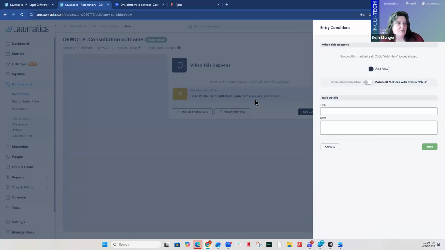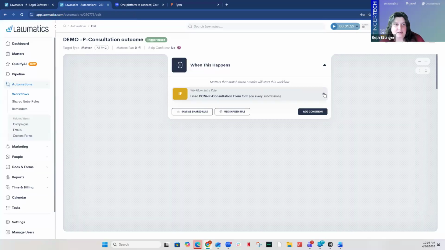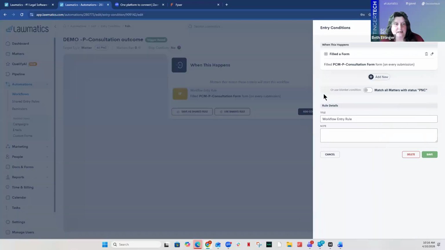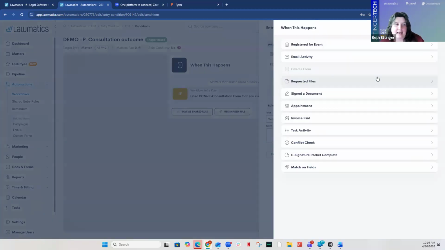This one we're doing if the consultation form was filled. I can do something else here. I can go in here and add something right in this entry condition. So the condition is when this happens, we filled a form, then I can add new.